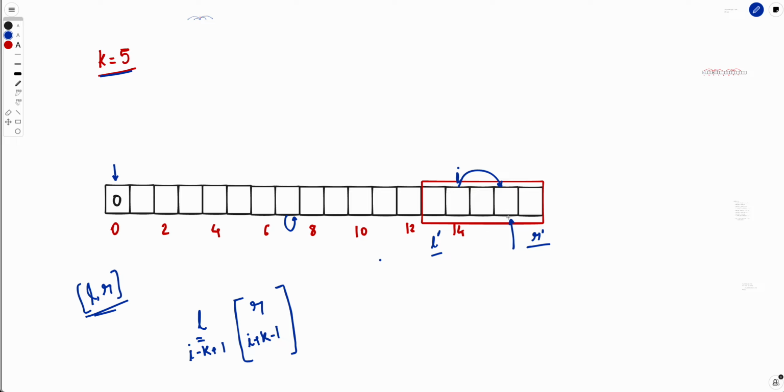Now, what exactly will this value be? Again, very simple. We know how much distance there is from L dash. This index would be at the exact same distance from R dash, right? Now, how much distance is there from L dash? It is I minus L dash, right? This is the distance of this particular index from L dash. And similarly, this index would be at the exact same distance from R dash.